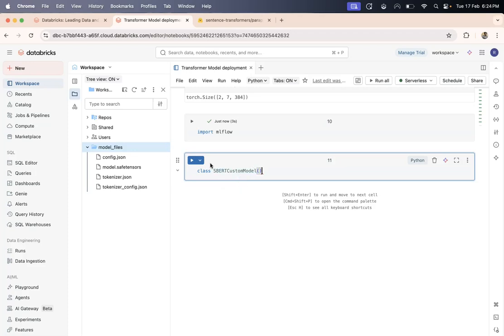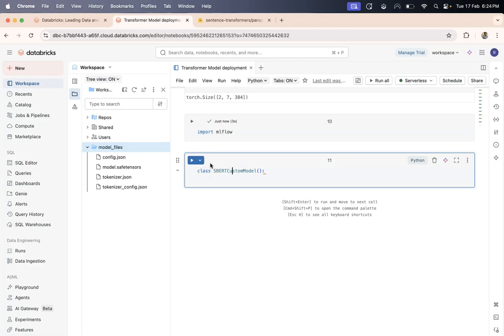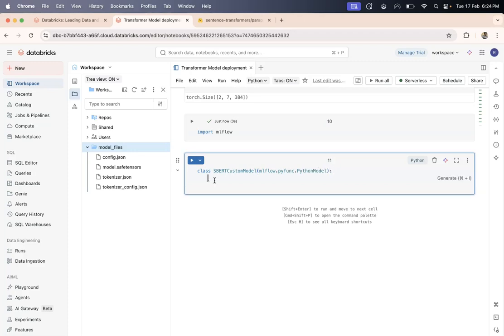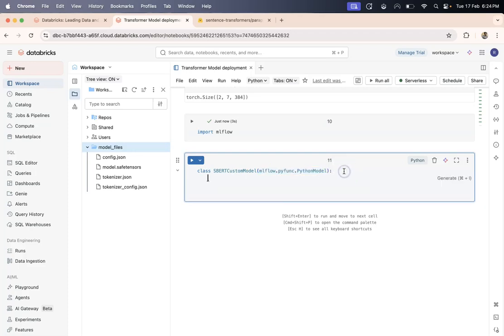And this SBERT custom model is going to inherit from mlflow.pyfunc.PythonModel. So we need to inherit from this, and we need to define two methods here.